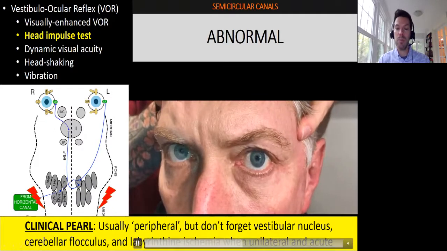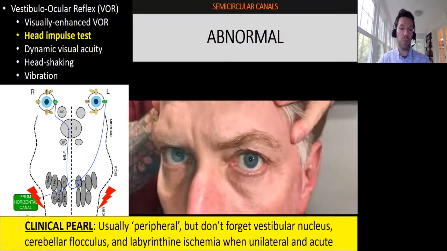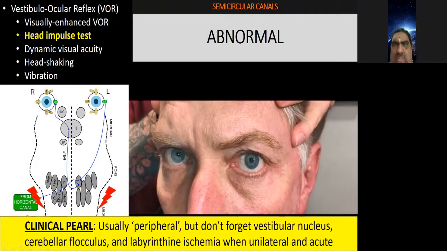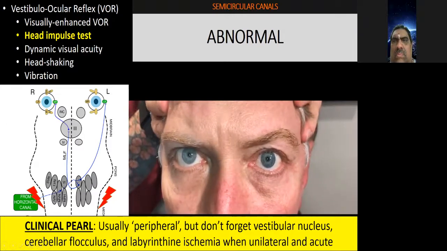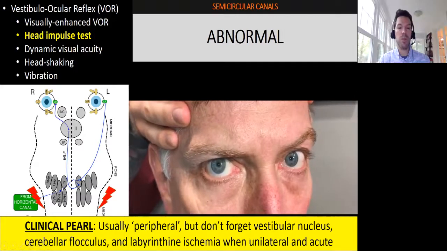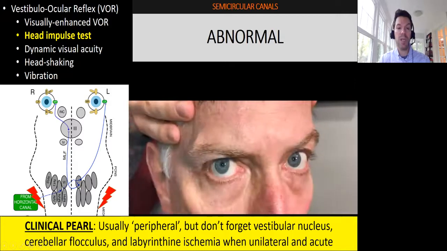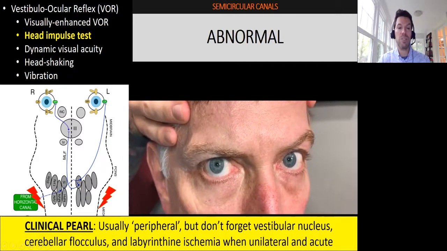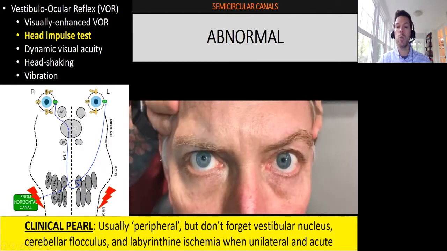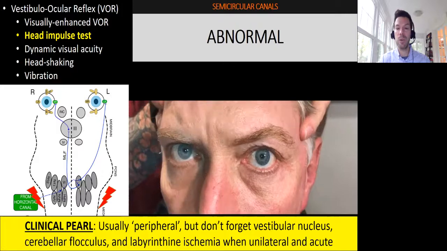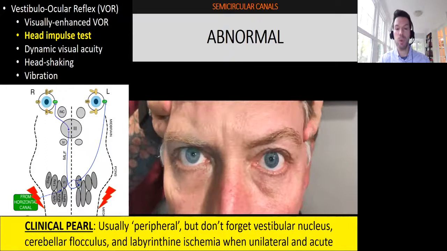But don't forget about patients who have vestibular loss due to a vestibular nucleus problem. For instance, these horizontal canal afferents, which start in the labyrinth in the ear, immediately go into the vestibular nucleus and synapse on the medial vestibular nucleus. So in conditions like Wernicke's encephalopathy, which tends to affect midline structures like the MVN, patients with acute Wernicke's can have bilaterally abnormal head impulse tests on a central basis.